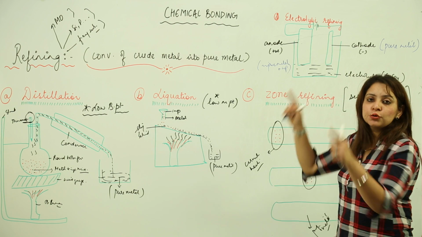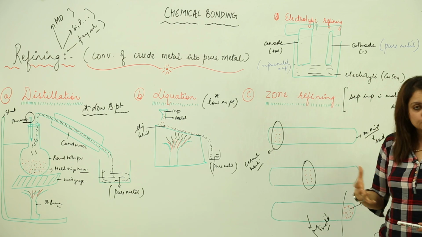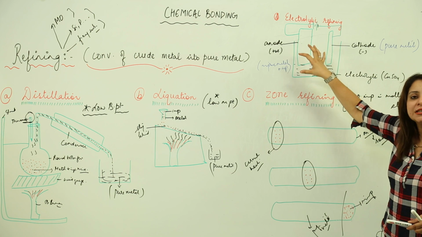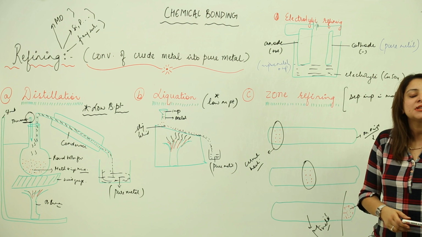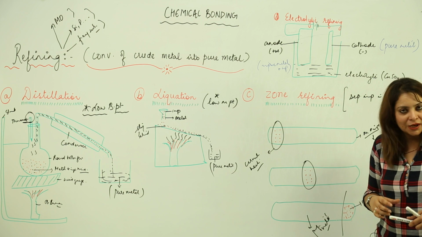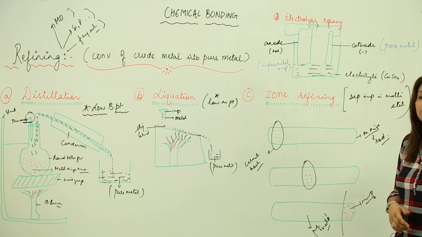They both are connected to the battery terminals, because we need a source of current here, and they will help in distributing this current in the electrolyte. And this is my electrolyte, again a substance which has the ability to dissociate into ions when the current is passed. Now what is going to happen here, I'll take an example in order to illustrate.